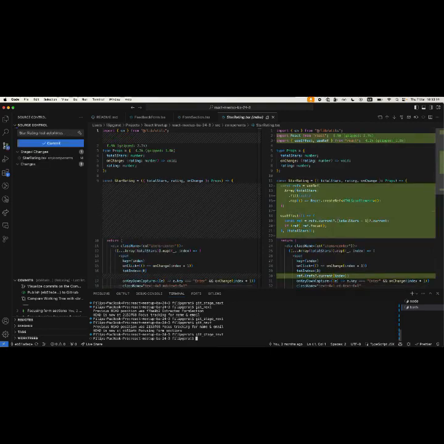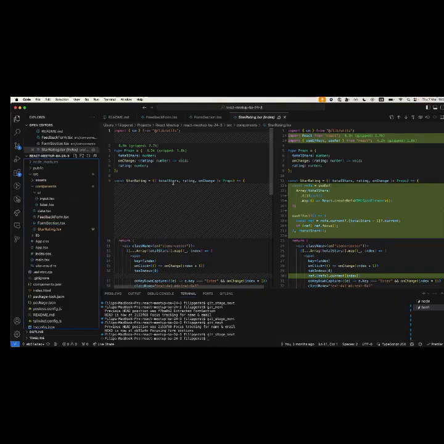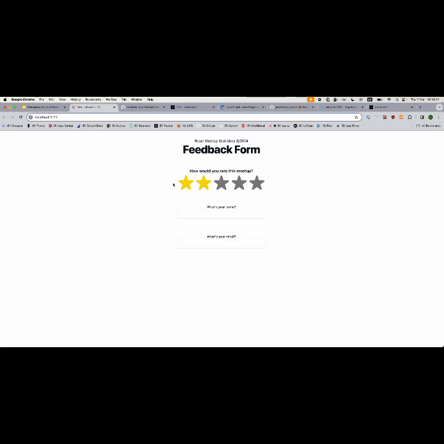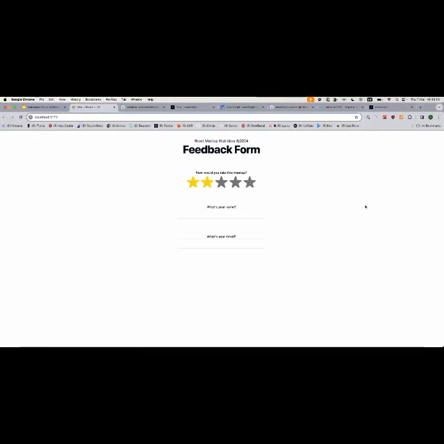All right, and what we want to do now is focus by default our rating section. Because if the user comes, well, the most important thing and the most easy thing they want to do is the feedback on 1 to 5. That's easy. Most of the users will do it. Way less people will actually write their name and also emails to forms that they find online.